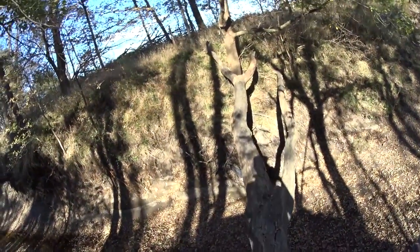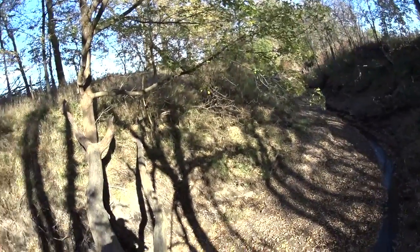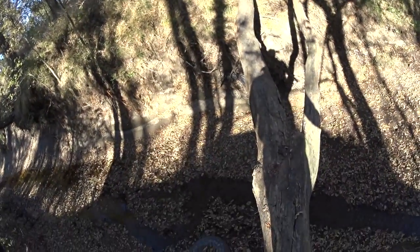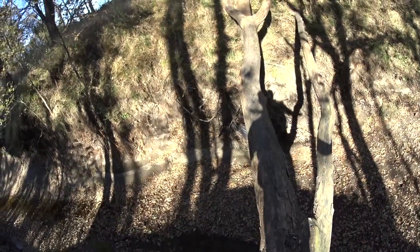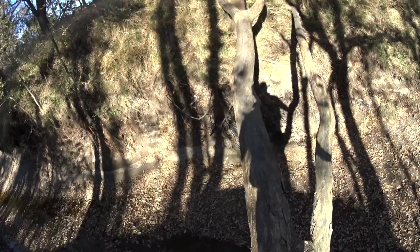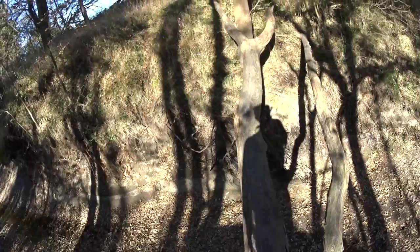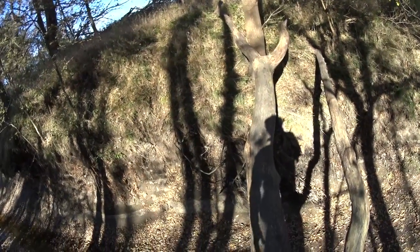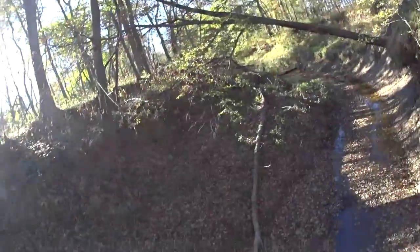We're good. I don't know. This one could break on us. You can hear it crackling under my weight. For example, there we go, there's part of our bridge. But that's just the bark. We could still be dealing with a very sturdy log here. Besides, it's only 5 or 6 feet off the ground. We'd be okay.